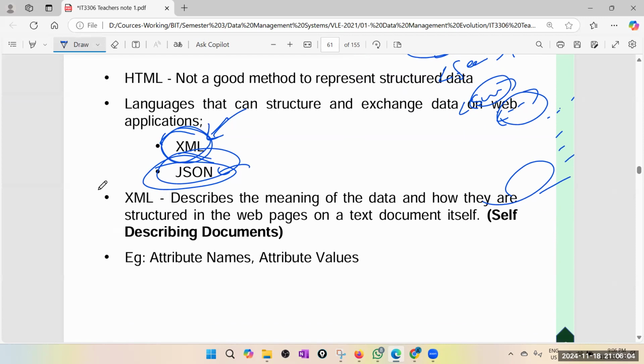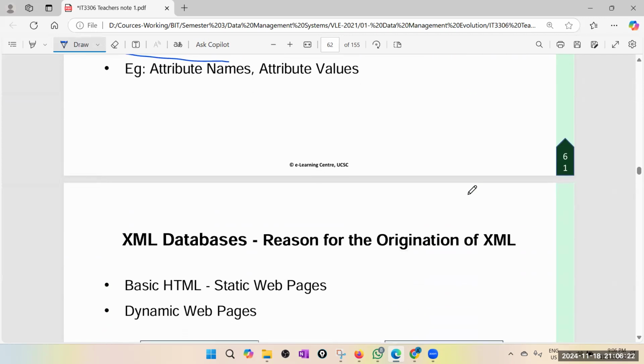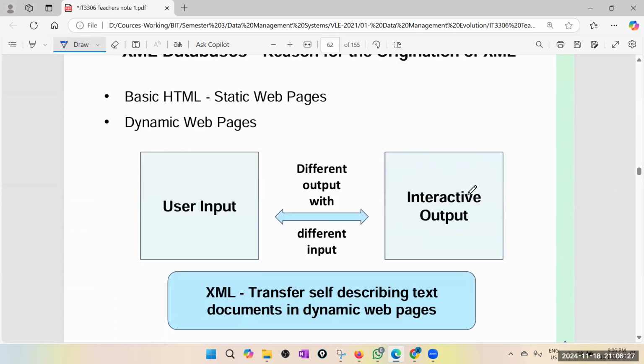Okay. So XML documents are called self-describing documents because you have the tags. Of course, if you use your tag names and attribute names meaningfully, it's a self-describing document, supported by DTDs and so on. Remember, HTML is also an XML-based language, not 100% XML-based. Of course, there is a strict form of HTML called XHTML, which complies with XML rules. But the normal HTML we use is not strictly following XML rules. But the idea is basically borrowed from XML. Okay, so therefore you can think that loosely HTML is an XML-based markup language. But HTML is display-oriented. But XML can be used not only for display-oriented things, but also data transmission, data storage, and content-oriented things as well.